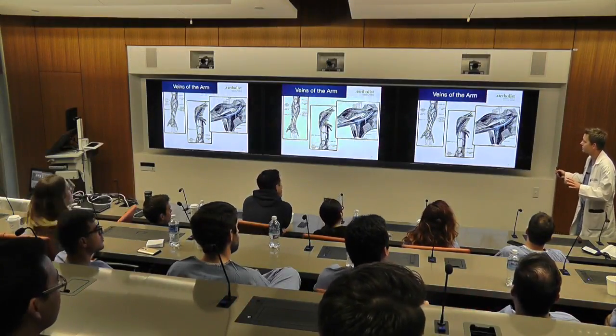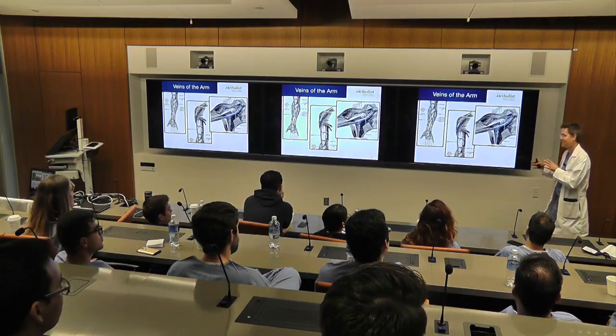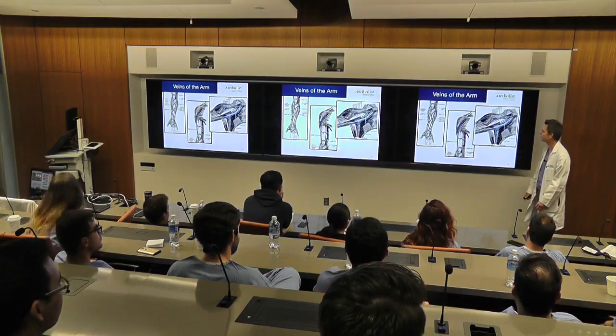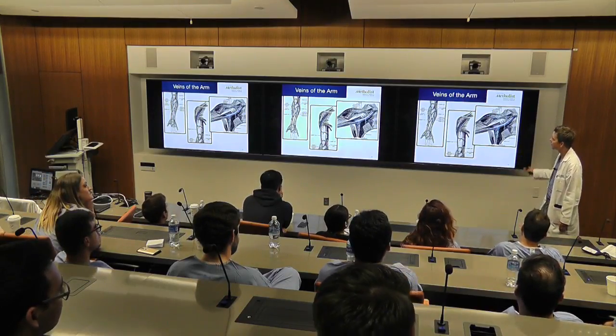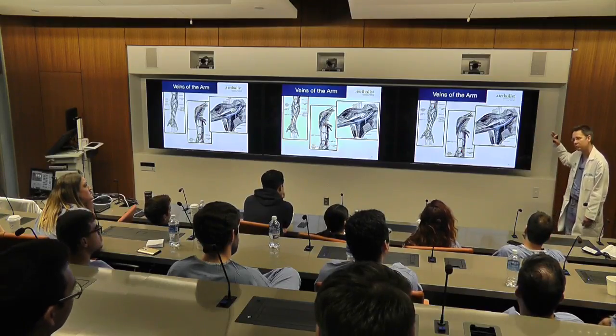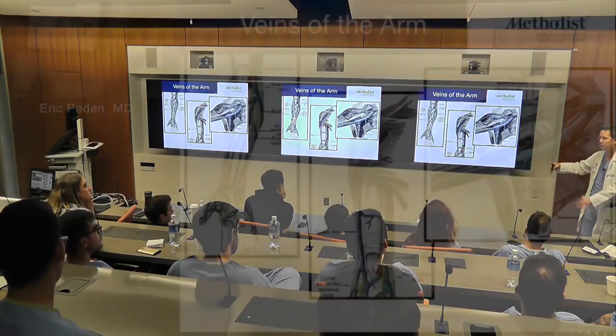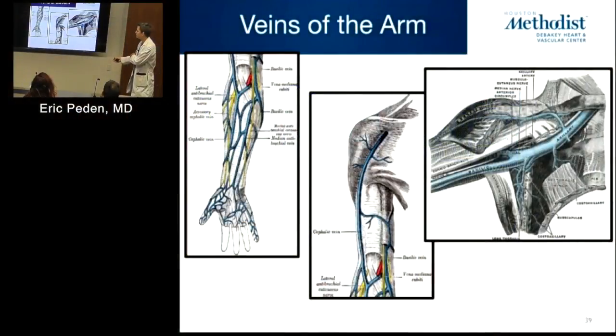So veins of the arm, those of you at this place, you'll see lots of this while you're here. So we think of the veins of the arm kind of like the veins of the rest of the body with superficial and deep systems, right? So we think about cephalic and basilic as being sort of our superficial, but the basilic, of course, transitions to deep later. The other thing I think that's really important to think about with the veins of the arm is their proximity to the superficial nerves, right?